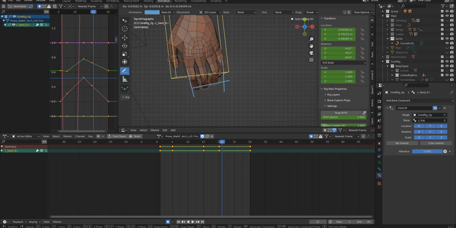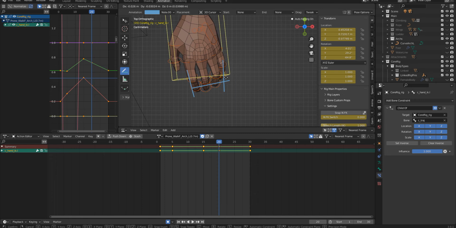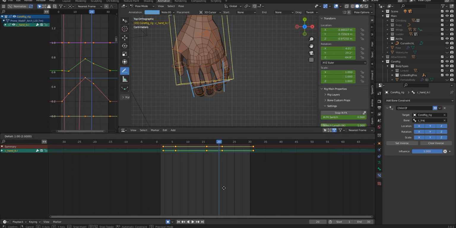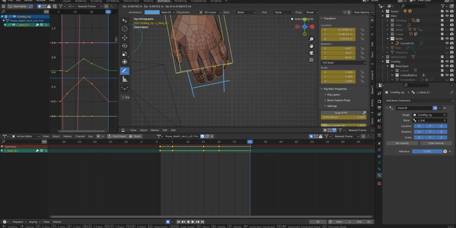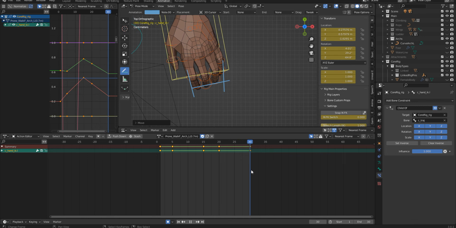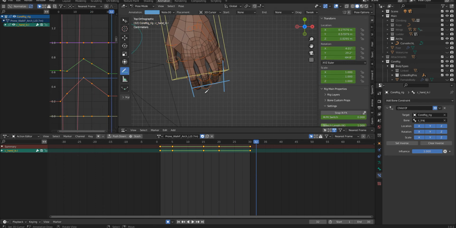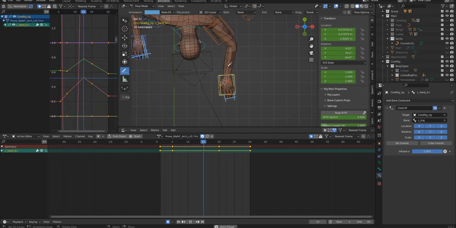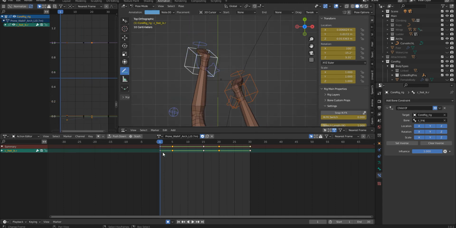This way you also fix the legs. Wait a second. And here we go. Okay, and for the legs also the same thing.